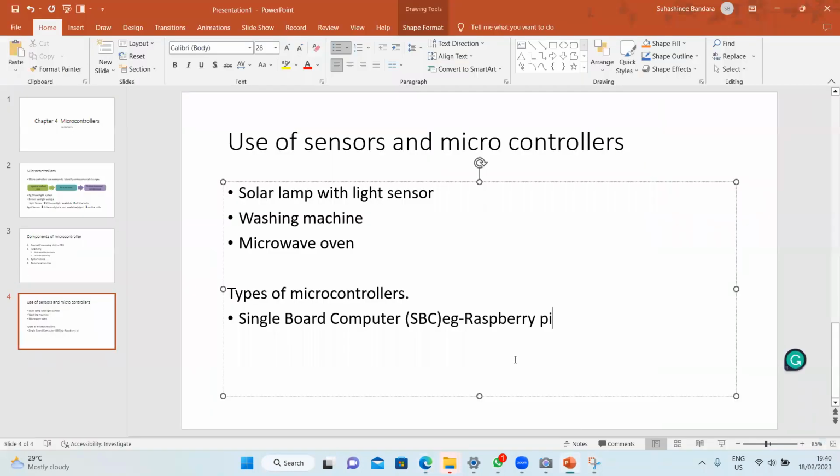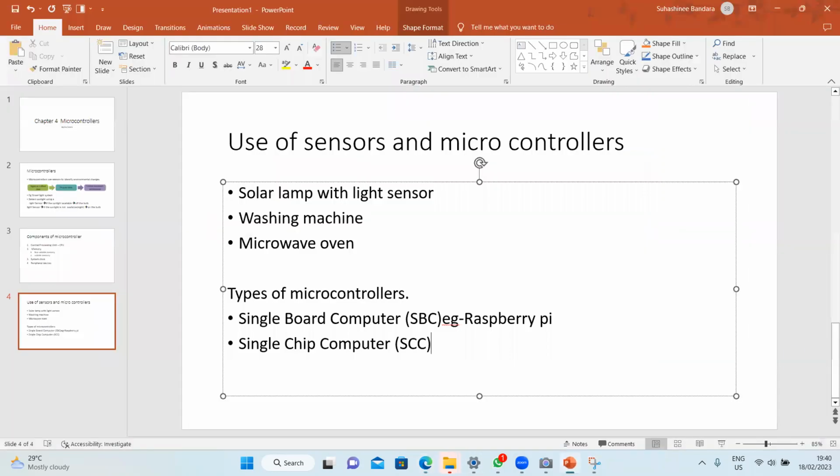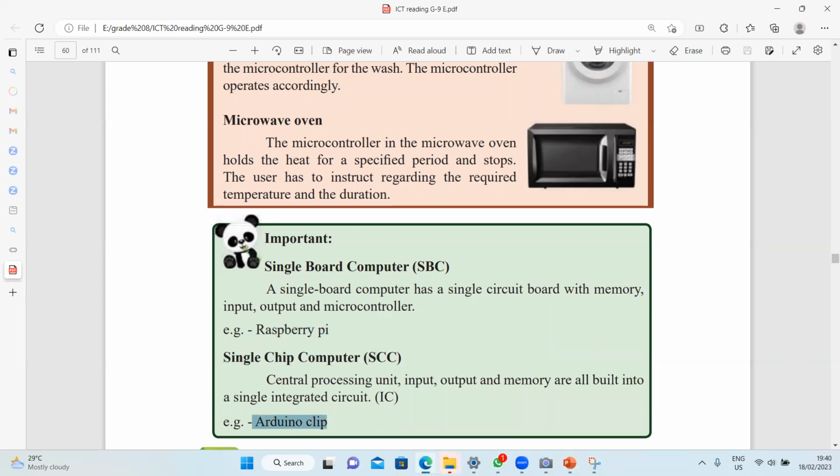Example, Arduino. So no need to discuss deep on this one. Single circuit is there. Actually, there are ICs.